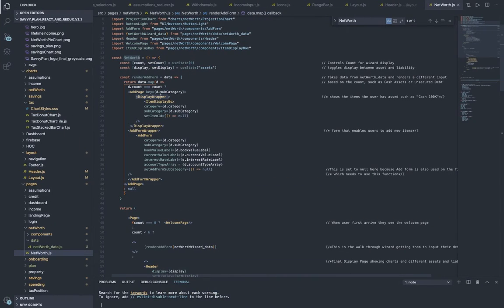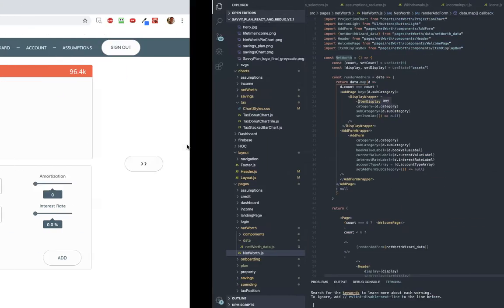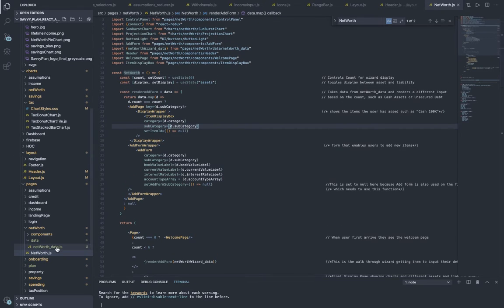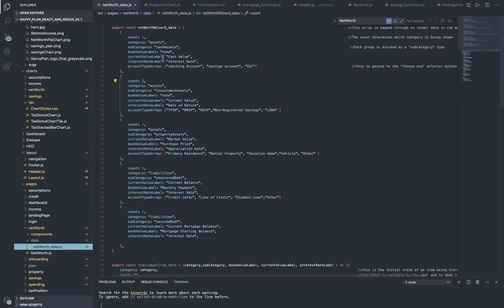Okay, and then what it's doing, it's rendering out an item display box. So that's this box here. And it's passing into it the category and the subcategory. So if we go over into here, for each section we've got our category, which we call assets or liabilities, and then our subcategory. So each subcategory is different. So it's cash assets or investment assets.